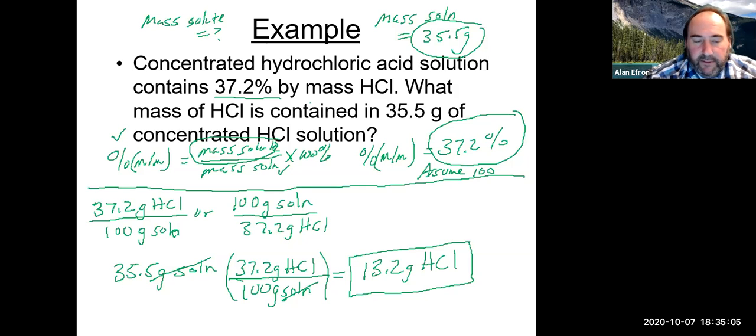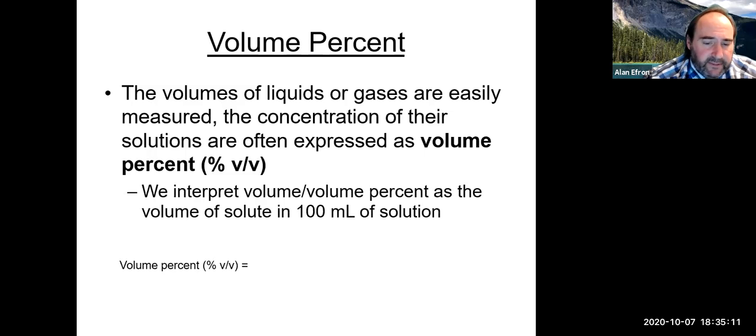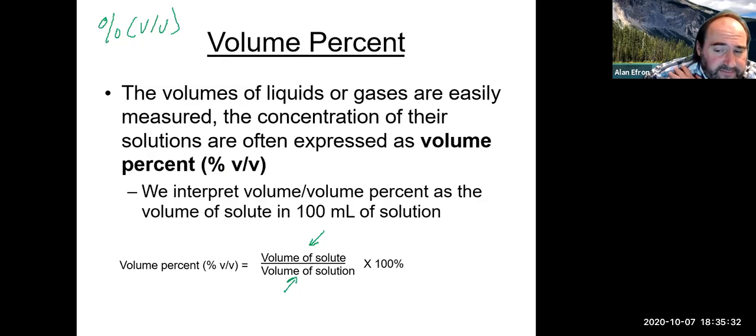There's also a couple of other percent concentration units that are commonly used. So here's another one. This is what is known as percent volume to volume, like the one they use for alcohol, percent by volume. And it is very similar. It also is sometimes abbreviated percent V to V, which is volume to volume. It is the volume of solute divided by the volume of solution times 100.